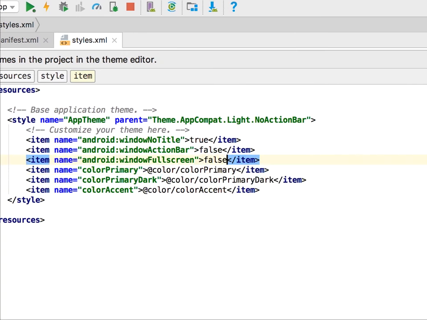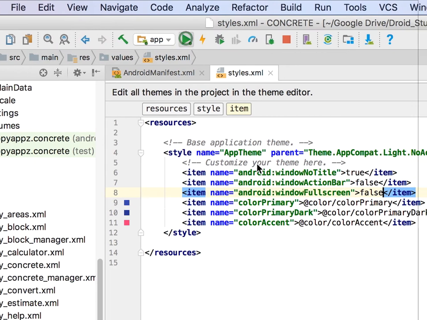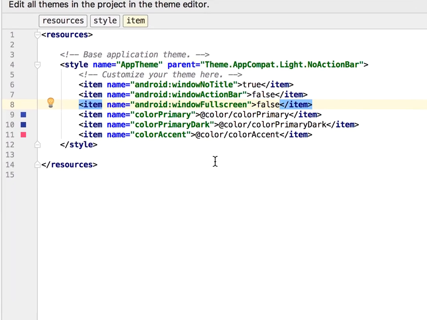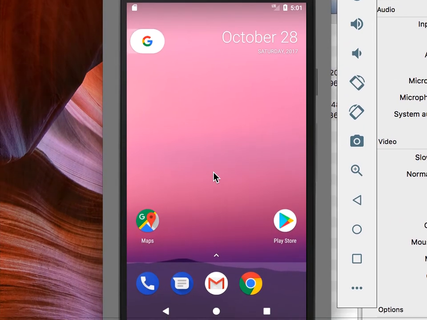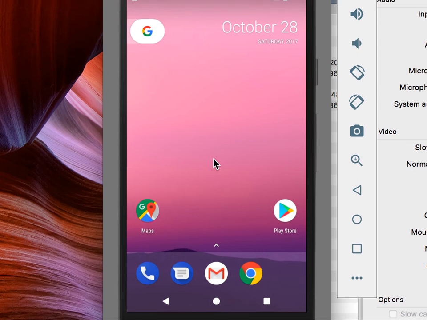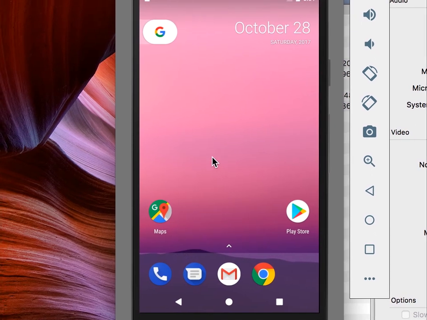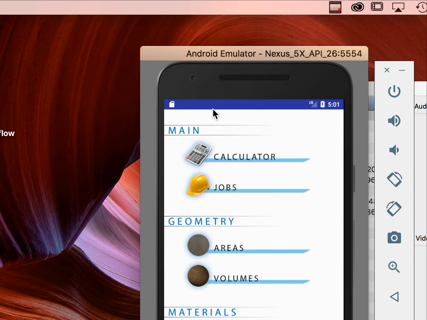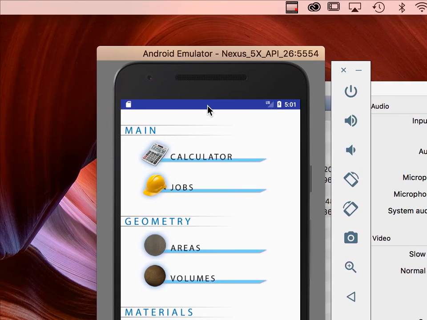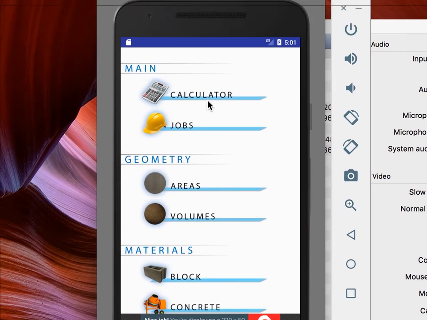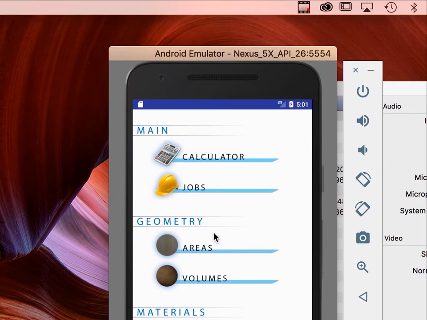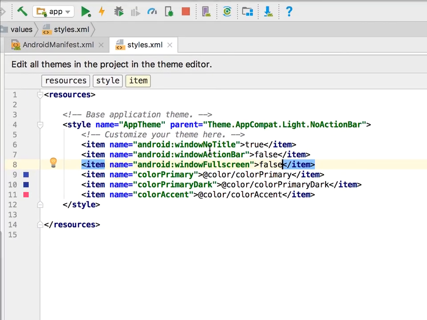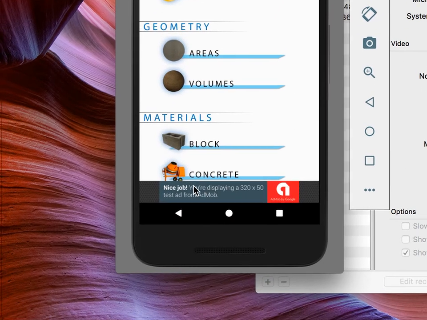So if I set this to false, you'll see what I was experiencing before. We'll give that a minute to run. Should come up on my simulator. And when it comes up in my emulator, you see my app's running, but I still have this blue bar at the top showing battery level, time, and all that. I call it a status bar. I don't know what the heck they call it. Underneath that's a title bar that I have hidden. And that's about it. Oh, there's the action bar, which is all at the bottom typically, and that is also hidden.